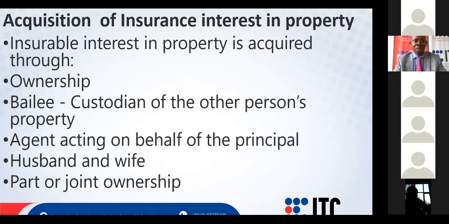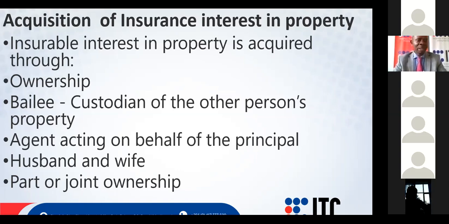That's why you also have ways of acquiring insurable interest in a property. We said husband and wife are constituted to be as one person. So if I insure a house which does not belong to me but to my wife, I have insurable interest. Even the husband can insure the car of the wife because we are constituted to be like one person.